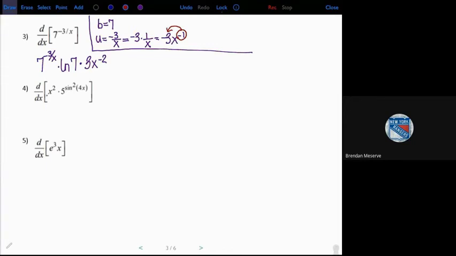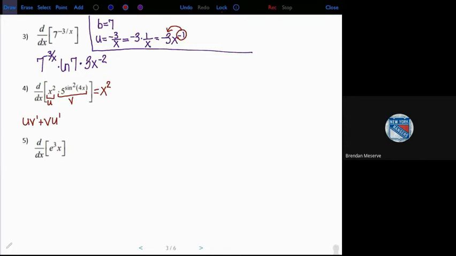This is multiplying two functions. This is x squared is U, and 5 to the sine squared 4x, that's my V. So product rule is U V prime plus V U prime. Again, something that you have to have memorized. You're not going to get a rule sheet. So let's start our derivative. U as is. No big deal. That's x squared.